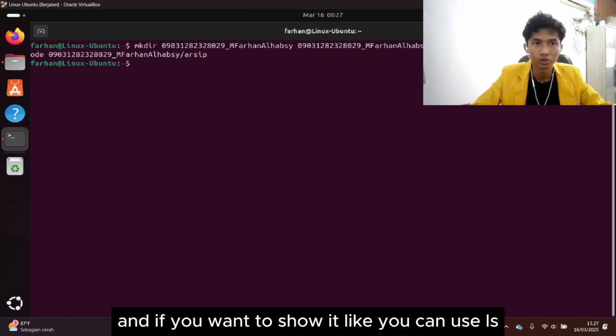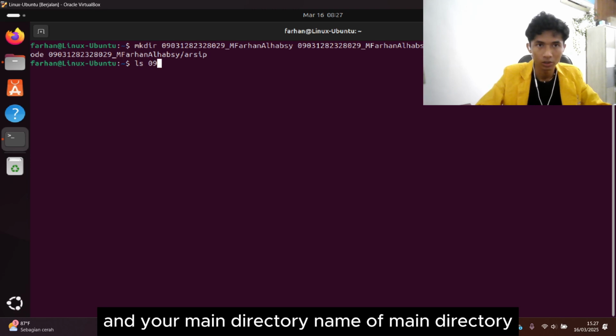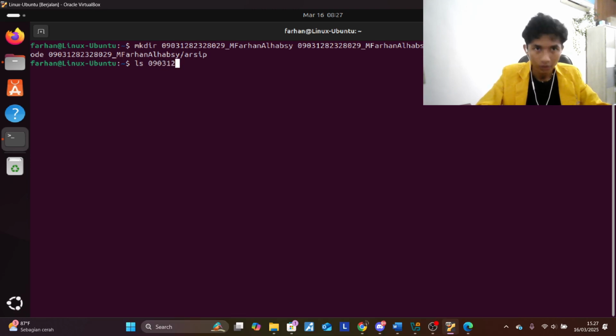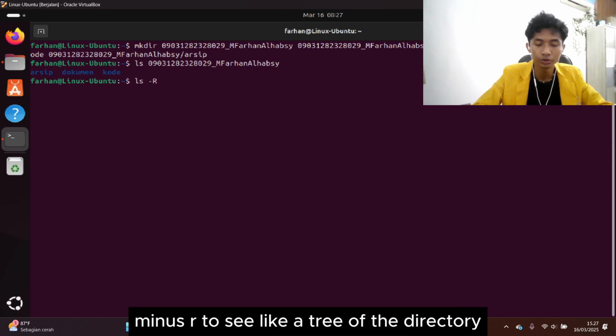And if you want to show it, you can use ls and the name of main directory. See, or you can use -r to see like a tree of the directory.